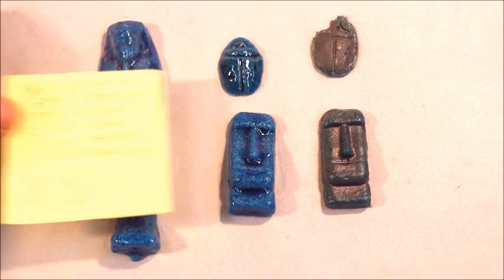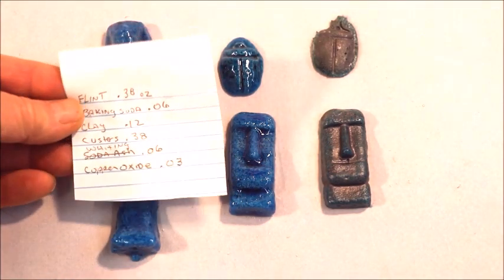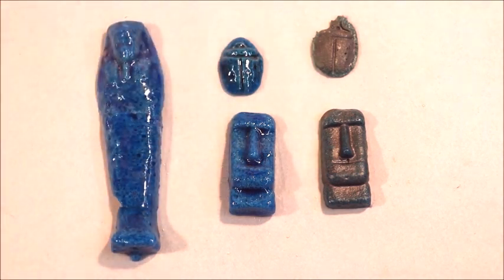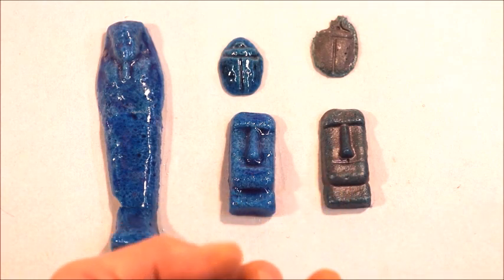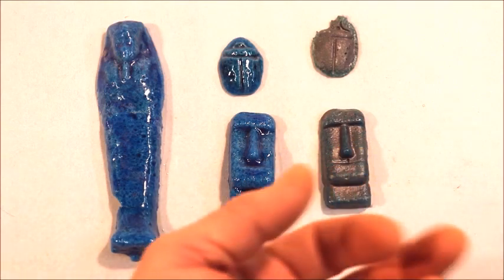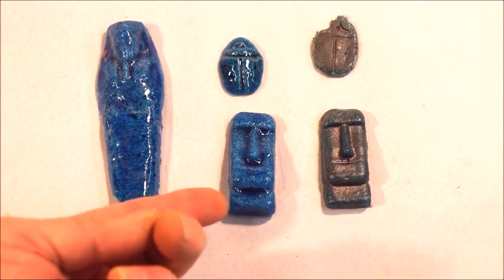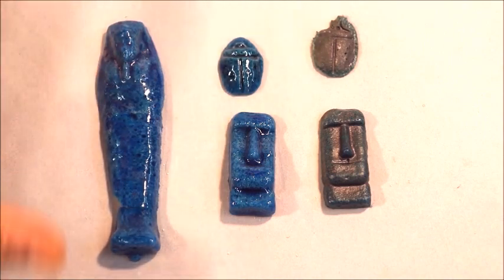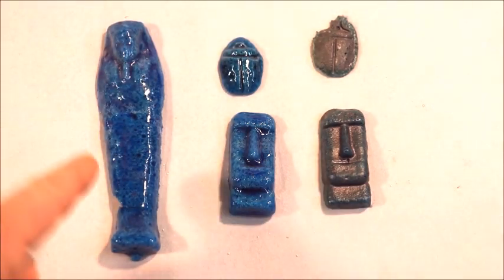It was the nice shiny blue ones, and then this recipe right here is the two over on the right. The difference being that these have less soda, either the soda ash or the baking soda. And they did not get all that whiskery stuff on them, if you remember me showing them to you. They basically just look like a blue clay object. These, on the other hand, had more fuzz on them than a bunny's butt. They just really looked hairy. So this is what you get.